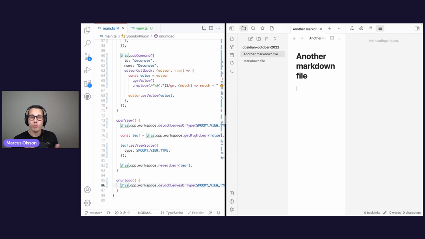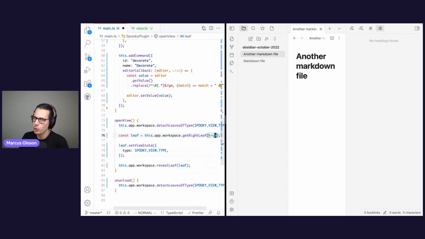So that's about everything that I wanted to show today. It's a brief introduction to how you can create custom views. Feel free to experiment with this, right? I'm using the right leaf. Try adding it in the middle one, or on the right side or the left side. Try seeing what this split argument does. So what happens if I switch this to true? I'm going to leave that to you to experiment a little bit with.